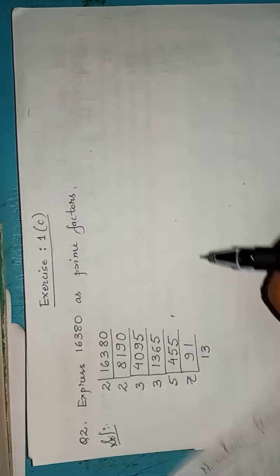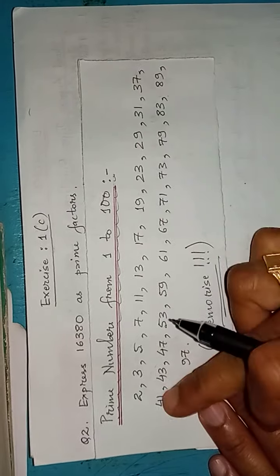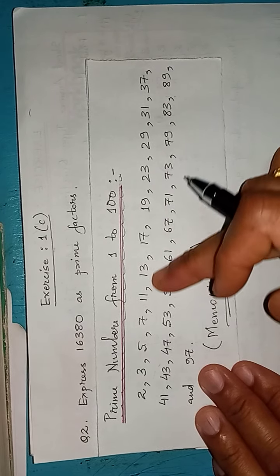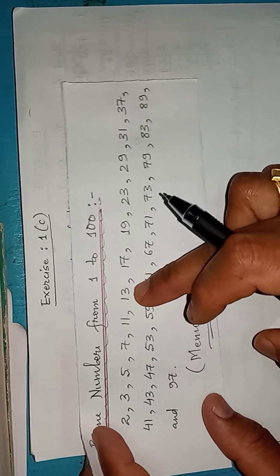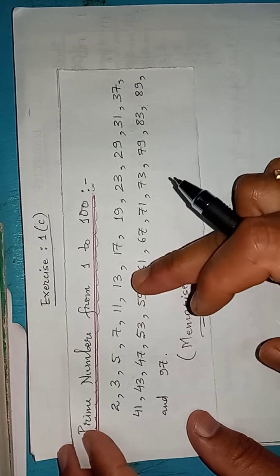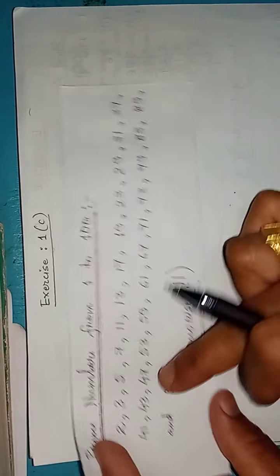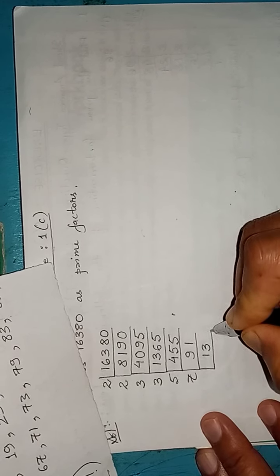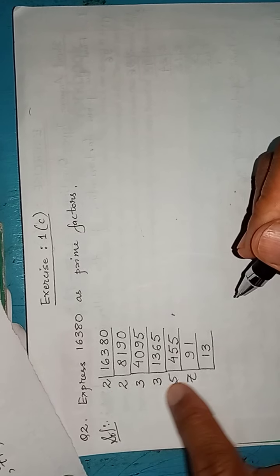Now I've already told you so many times that please learn by heart all these prime numbers. If the prime numbers are memorized properly, then the moment you see here 13, you'll remember that 13 is a prime number. And I've told you in the last video also that whenever you see any prime number while doing prime factorization, then that prime number should be divided by the number itself. No need to waste time, because prime numbers are those numbers which have only two factors, 1 and itself. This 13 I can divide either by 1 or by itself, but we never divide by 1 because 1 is not a prime number.